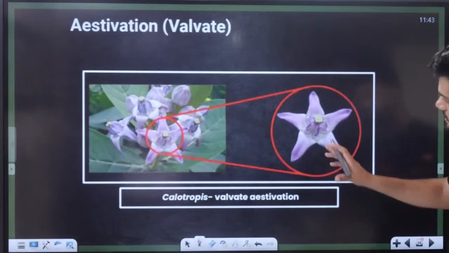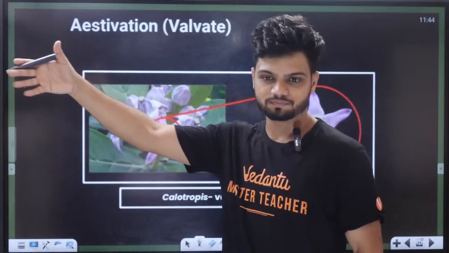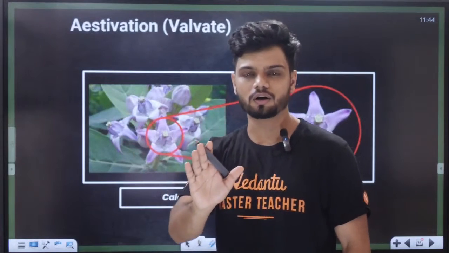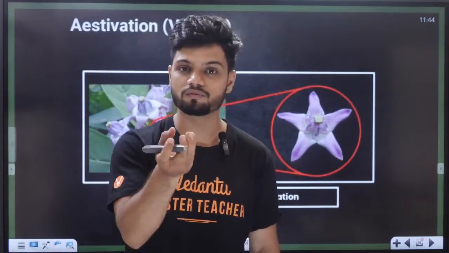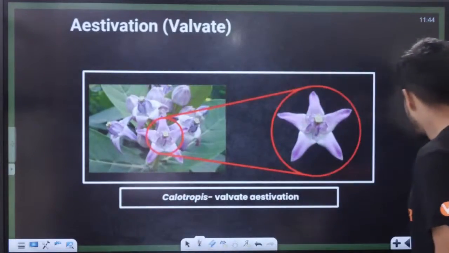Next one. See, this is the calotropis. All of you know calotropis, right? In the background, in the garden it will be growing randomly. No cow or goat or sheep will go and eat it because it produces some form of milky latex. No one will eat it. Very safe it is.